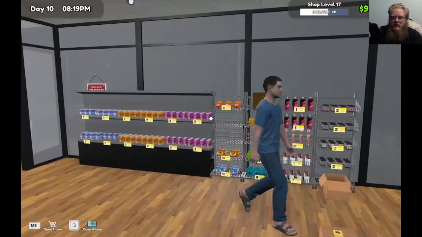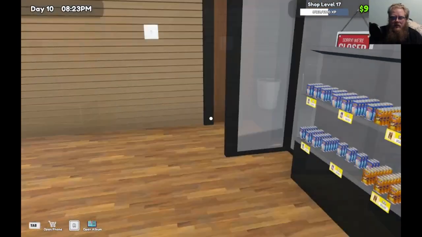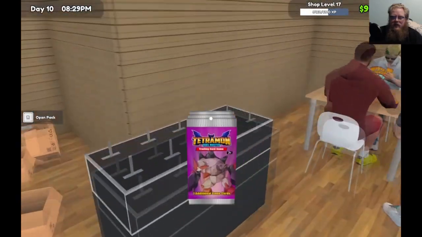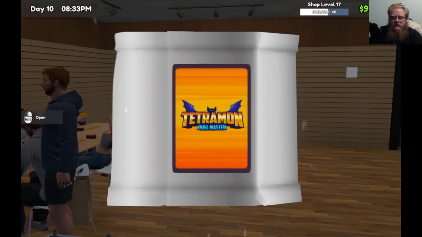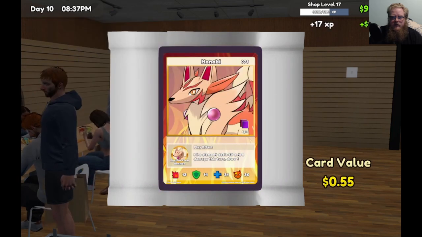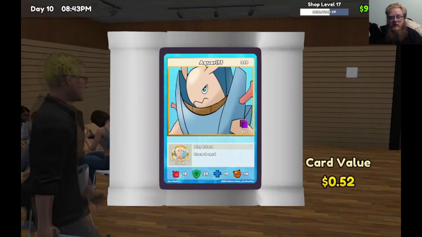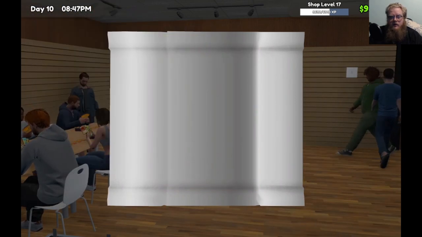All right. Everything here is looking good. It's almost closing time. We're gonna open up 3 packs. A Vampicamp. Onobai. Awaken. Rizard. Aquarith. Mega Knight. Timbra.